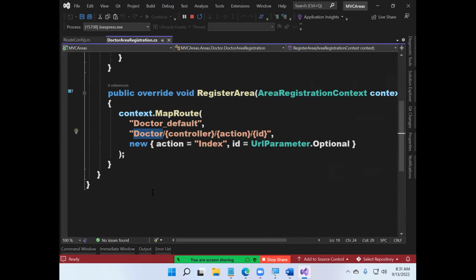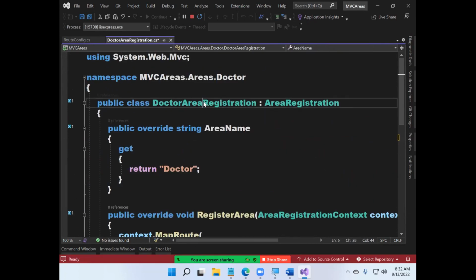That's why you are not getting it. So what to do? Add it. Add this option there. Am I clear? So now I have done it in the doctor area registration.